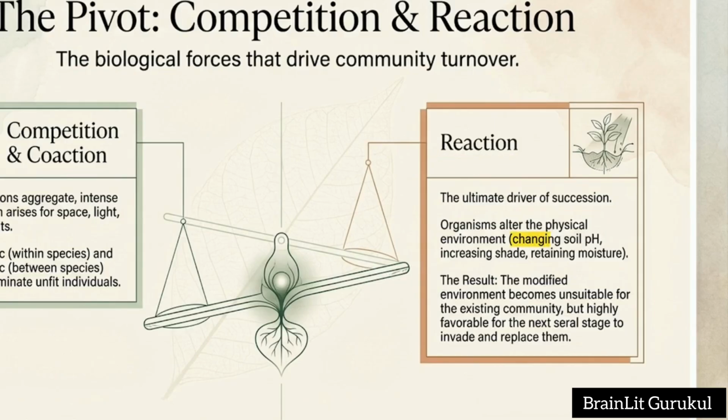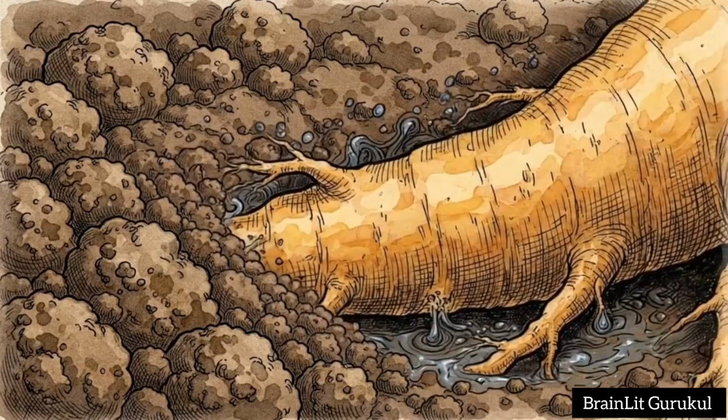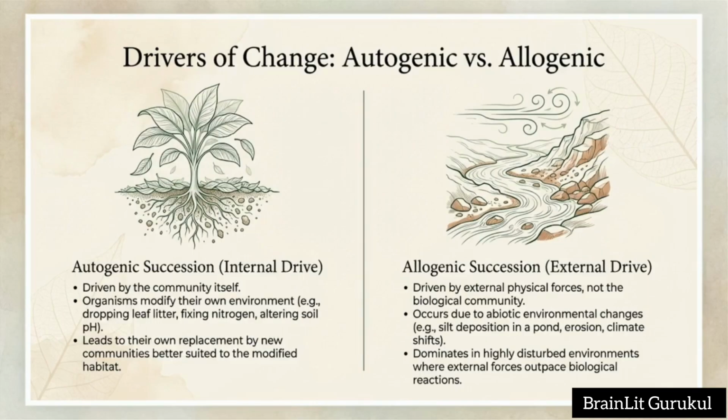These organisms shift soil pH by dropping acidic leaf litter. They retain ground moisture through root networks and increase canopy shade, lowering the temperature below. Plant roots exude chemicals that restructure the soil texture and change the color gradient as they modify the habitat. We classify this as autogenic succession. The process relies on the biological community itself driving the chemical and physical changes, rather than external weather or geological forces.